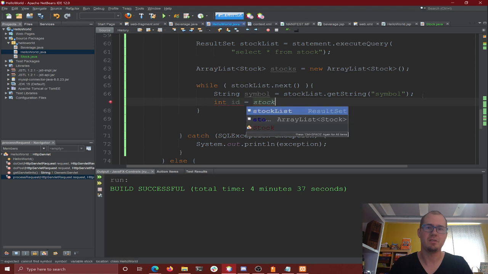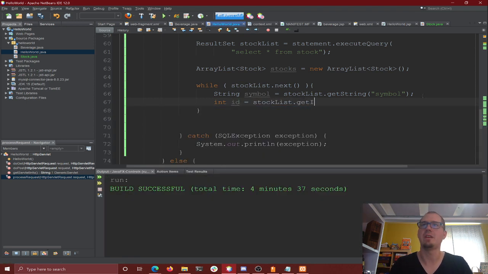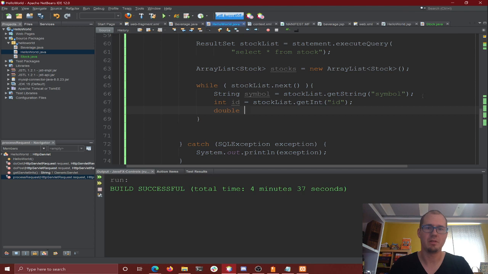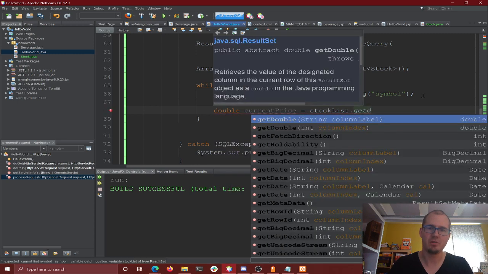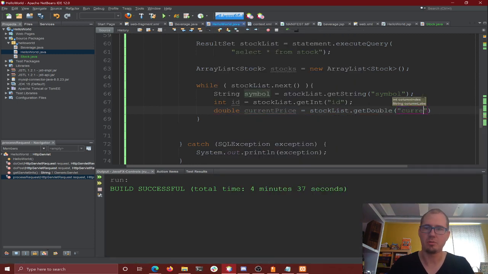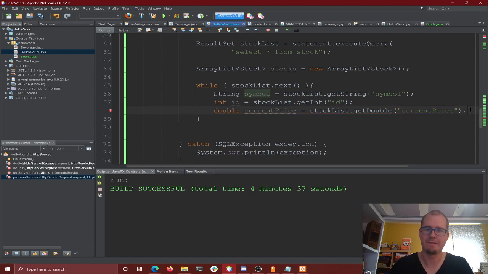Here's my stock list dot get int, and that's by ID. And then a double current price equals my stock list dot get double for current price. Let's make sure that's current price. Are there underscores? Nope, current price. Okay, so we got current price there.